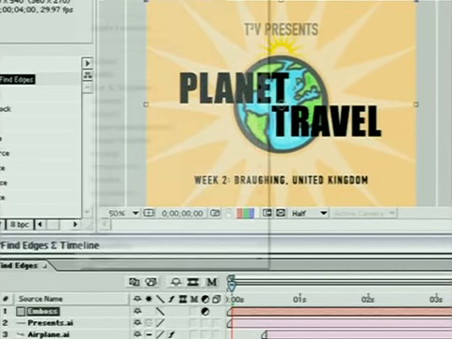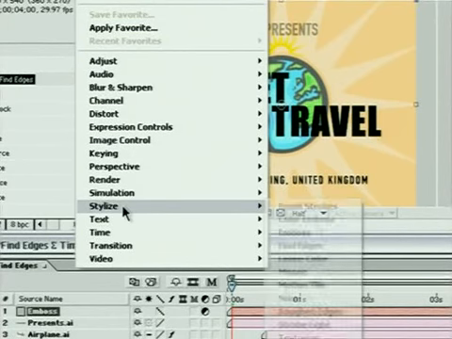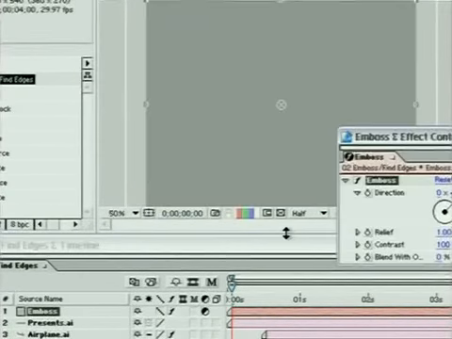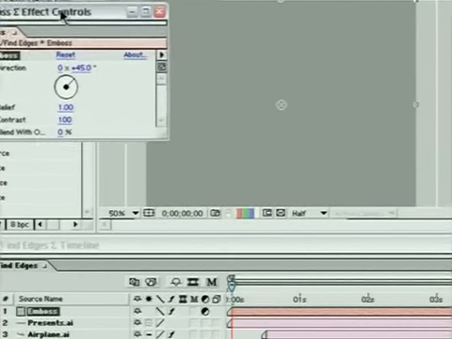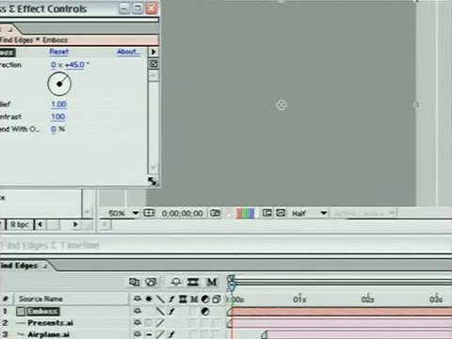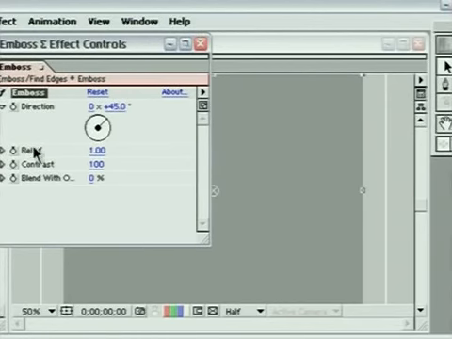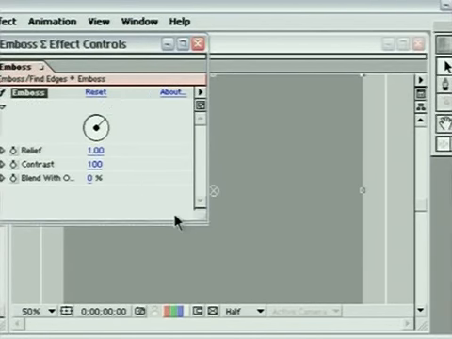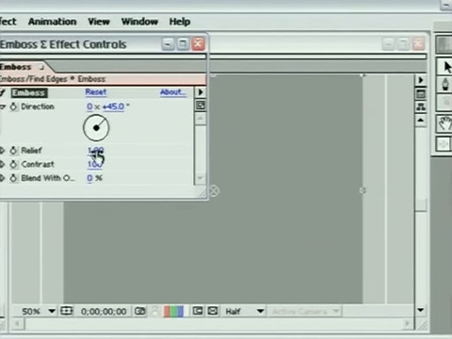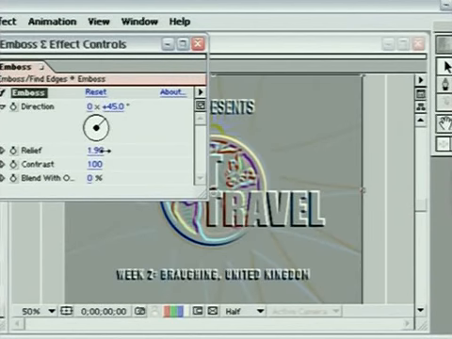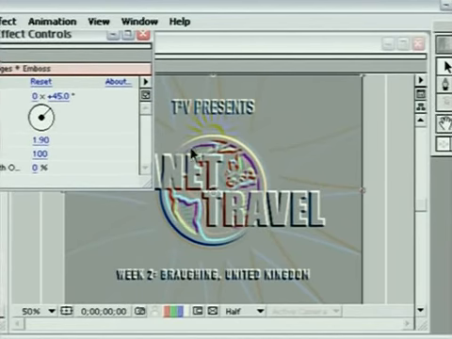What we'll do now is just go up to my effects menu, come down here to stylize and apply emboss. And as we can see, there's not a lot going on here. That's because we need to adjust some of the settings. And the first one I can have a look at is just the relief value. And at the moment it's set to 1, which is giving us no result whatsoever. And as soon as I just click and drag on that, you'll see that I have a full-on emboss of my image here. And personally, I don't like that.